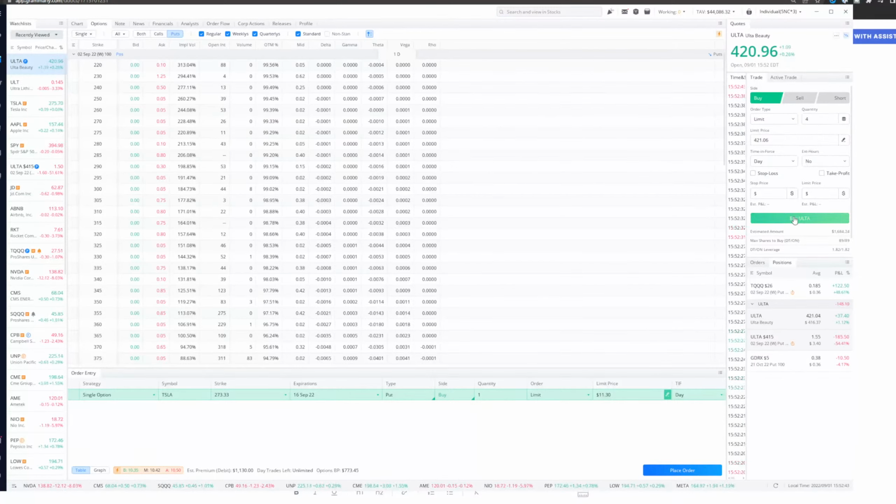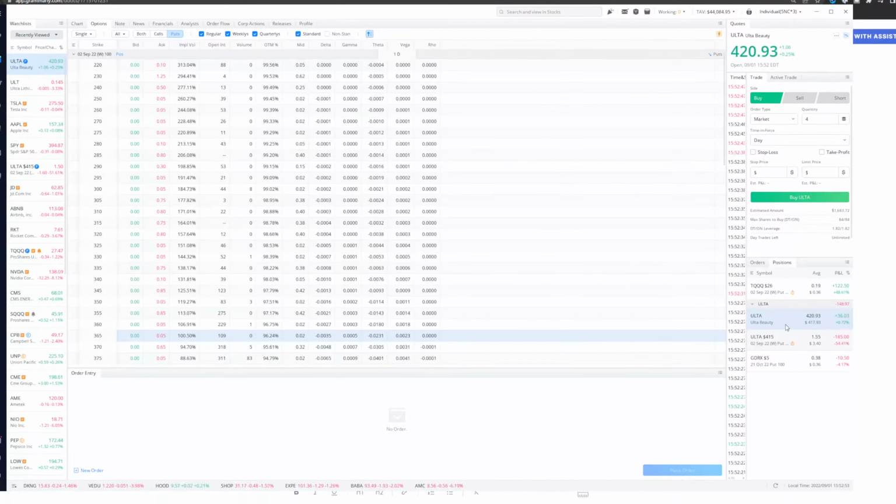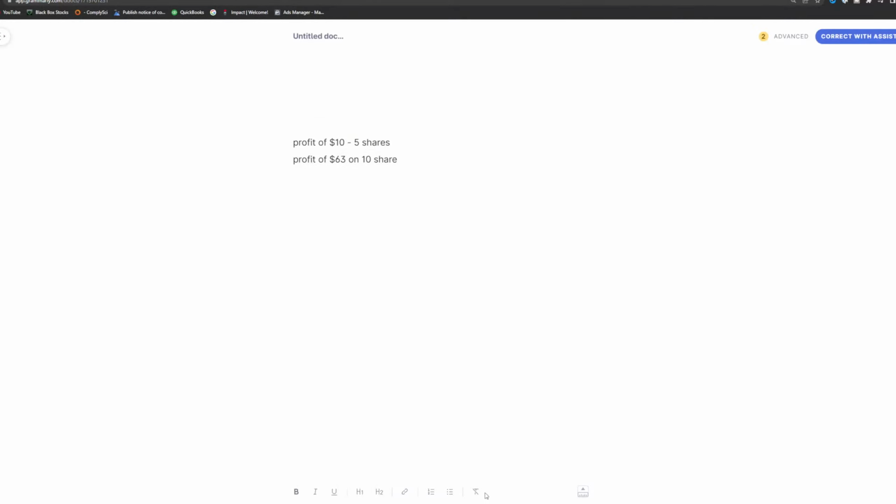And this will bring me up to 13. And we'll hit a market. And that'll be $1,600. And so now in total, we're going to have about 14 shares. So what you guys are going to be able to see is that as the stock is going up, I'm going to be selling out shares for profits. And as the stock is going down, I'm going to be buying shares cheaper and cheaper.